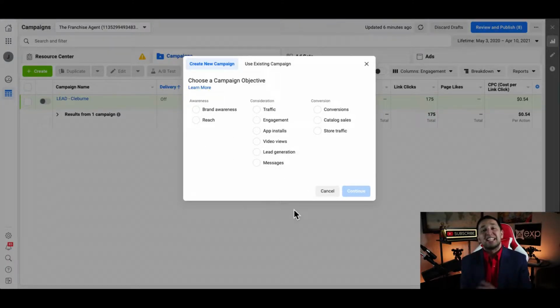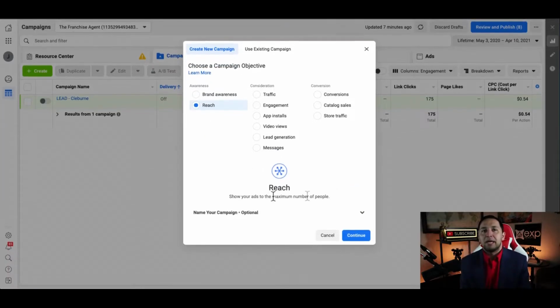Now, as you can see, there's 11 campaign objectives, and we have a video on each one of these campaign objectives. This is the most updated version of the reach campaign. There's some tiny nuances that you need to be aware of, but as you can see, we're at the top of funnel, which is an awareness campaign, if you will. So we'll touch upon that one here in a couple of days. But right now, we're going to do the reach campaign.